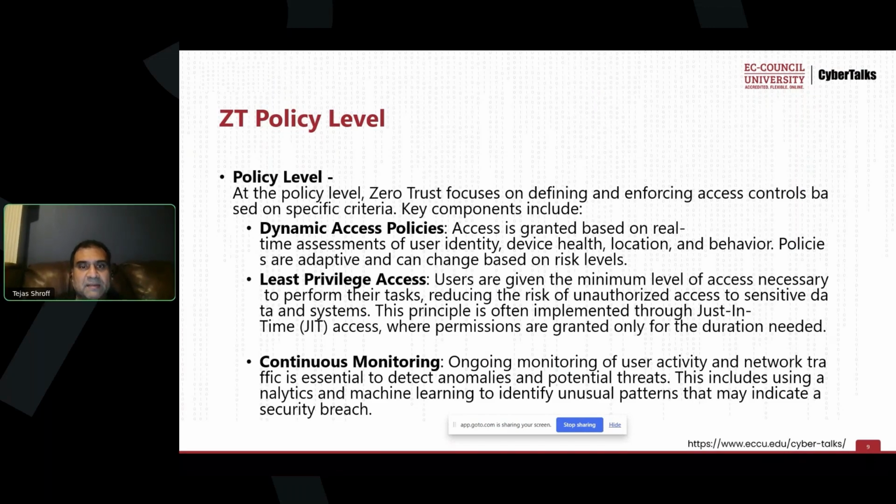Just-in-time access, which is what you need to do. When somebody wants access, you give them the access at that particular time. I'll give you an example. There are lots of people from India on this meeting, right? So say you want to go to the parliament. If you're going to the parliament and you have the right letters and everything to take you to the parliament, you're still not given blanket access to go to parliament every day.